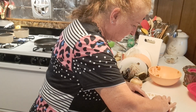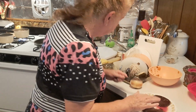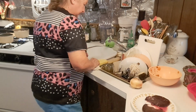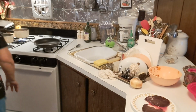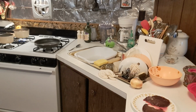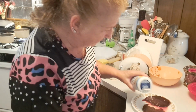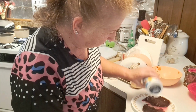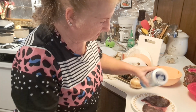So I'm just going to cut. I only took out one piece of liver because I bought it in the packages where they wrap it individually. I do need salt and pepper. But I thought that would go good with my carrots today.